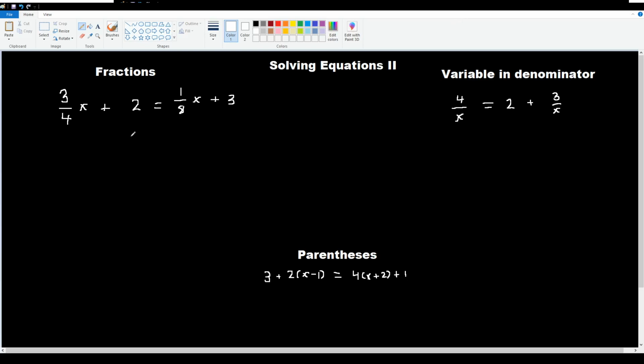So right over here, as you can see, the equation is 3/4 x plus 2 equals 1/8 x plus 3. So the fractions might seem very daunting to a lot of newer students to algebra, but really it's very easy, and there's multiple ways you can go about this. You could use the traditional equation solving method of combining like terms first. So it's just subtracting 1/8 x from each side, converting this fraction, converting that fraction.